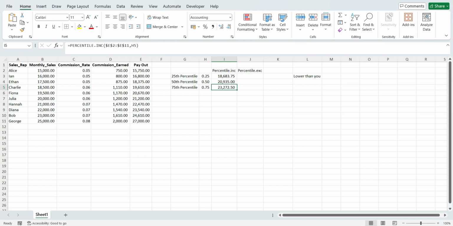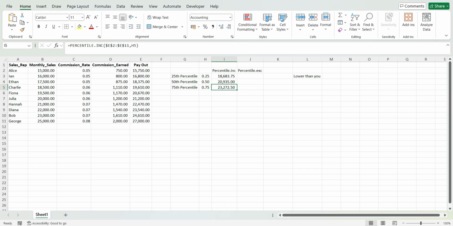So, again, 18,000 is the 25th percentile. 20,000 is the 50th percentile. And then, 23,000 is 75th percentile. So, ibig sabihin, 75% are lower than you. So, nasa mataas ka. Kasi 75% are lower than you.